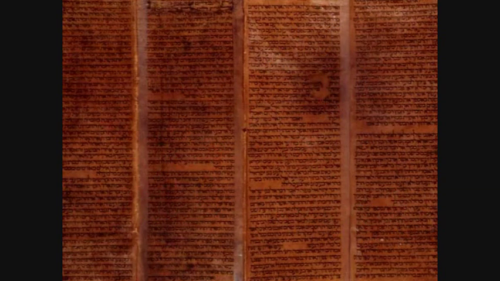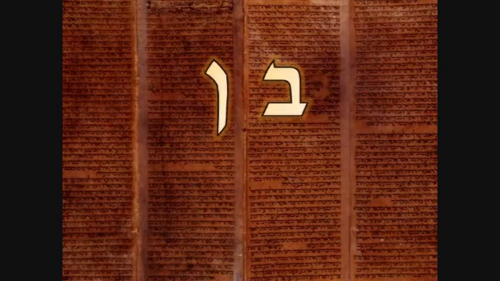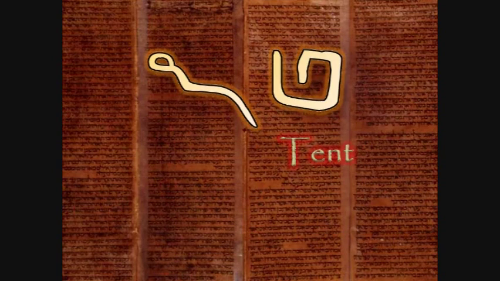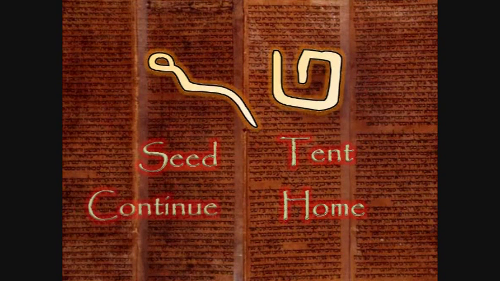The Hebrew word ben is spelled bet nun. The tent and this letter represent the idea of home. The word nun means seed. The image here is a seed sprouting. It also represents the idea of continuing. The seed produced from the plant continues the lineage to the next generation. When the meaning of these two letters are combined, we have the meaning the home continues and is descriptive of a son, the meaning of the Hebrew word ben.